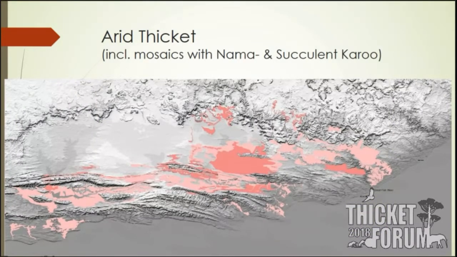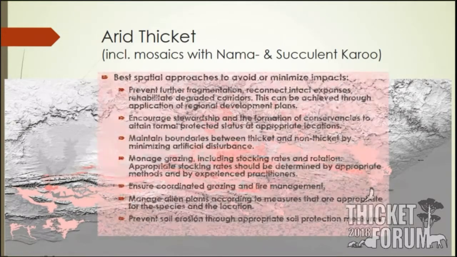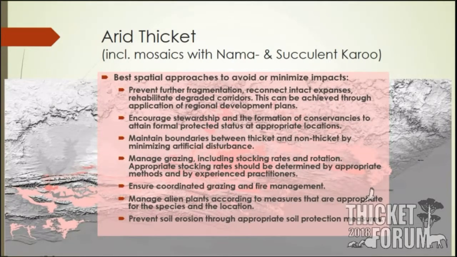Arid thicket. I've just colored the solid and in the darker color, the lighter one. That's all of the arid thicket. And these are the best spatial approaches to avoid or minimize impacts as applied specifically to arid thicket. Once again, the other 5 units have got their own set of information for that.